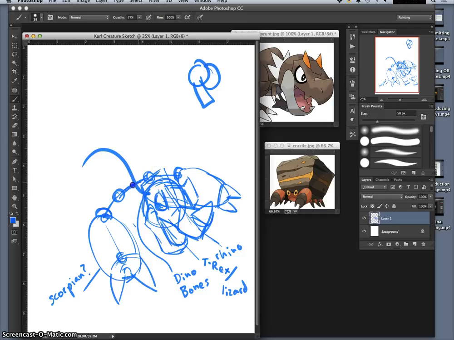Okay, so that's my collarbone. Next, I need a rib cage. Is the rib cage large or small? Mine's going to be pretty small. And that has to take up space, right? And so the rib cage of my creature, this might be lizard. That structure. And then the hips.